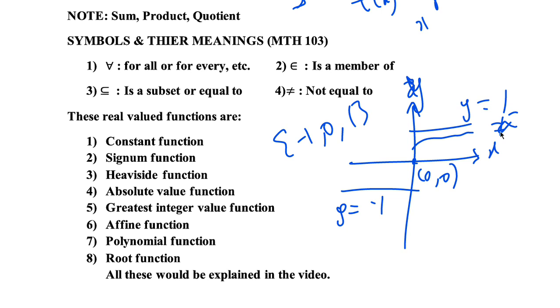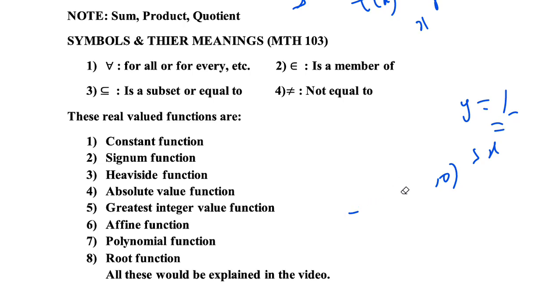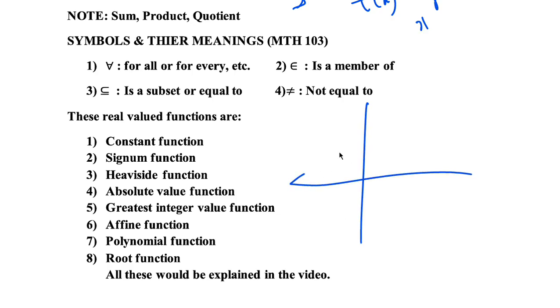I hope that's understood. Now let's move to Heaviside. When we are talking of Heaviside, we are talking of something similar to signum, right? In Heaviside, we just have a straight line, y equal to 1 here. So what happens here? If the number is positive, it will take 1, just like in signum. But if it is negative or equal to 0, the output will be 0. Unlike signum, that if it is negative, it will take minus 1.